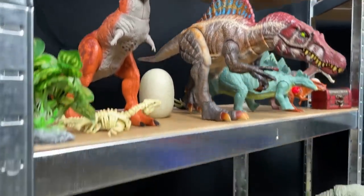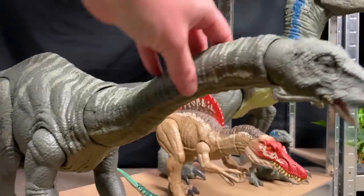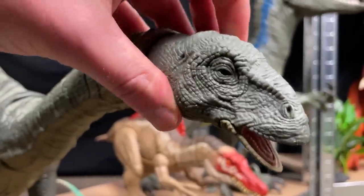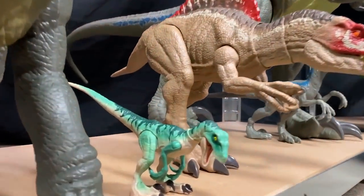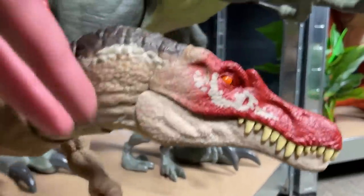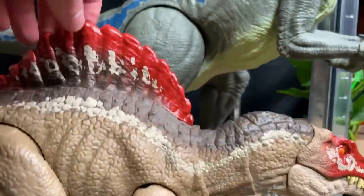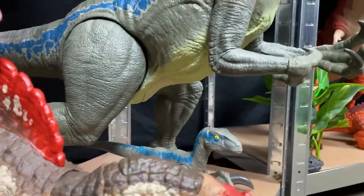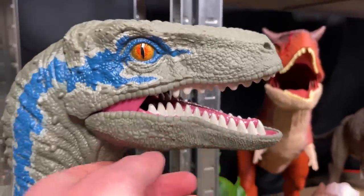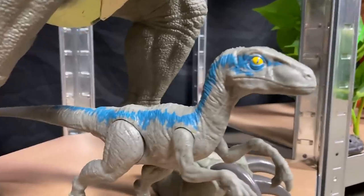All right, let's move down another level. This is the final level and it has some more giant dinosaurs like this giant Apatosaurus. Look at the size of this guy. Right beside it, I've got this awesome blue Velociraptor. Look at the coloring on him. And right beside it, we've got another giant Spinosaurus. These are so cool. I love the coloring on their spines. But wait, there's even more. Look at this giant Velociraptor. This is huge. It's probably 2 or 3 feet long. And right below it, we've got Blue the Velociraptor as well.